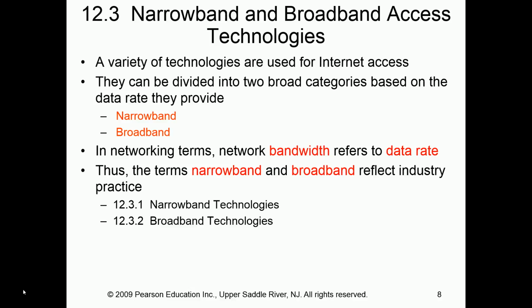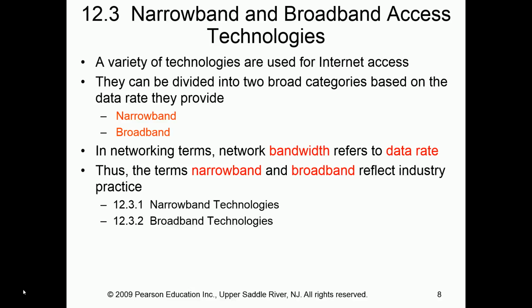So now to our narrowband and broadband access technologies. Normally our narrowband are classified in lower bandwidth. But what is bandwidth? Bandwidth is typically referred to as our data rate. The important part here to recognize is bandwidth is actually the theoretical maximum amount of data that can be sent. So the maximum data rate that data could be sent.